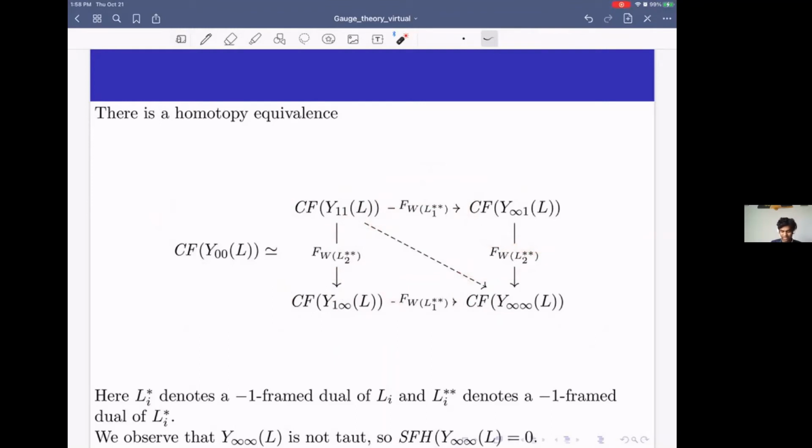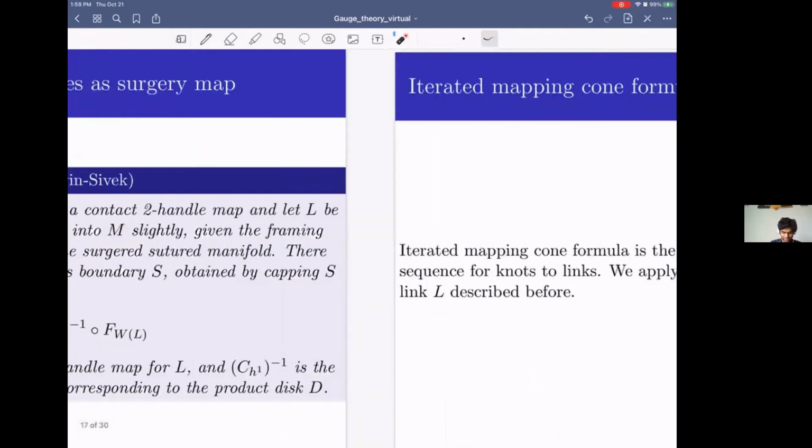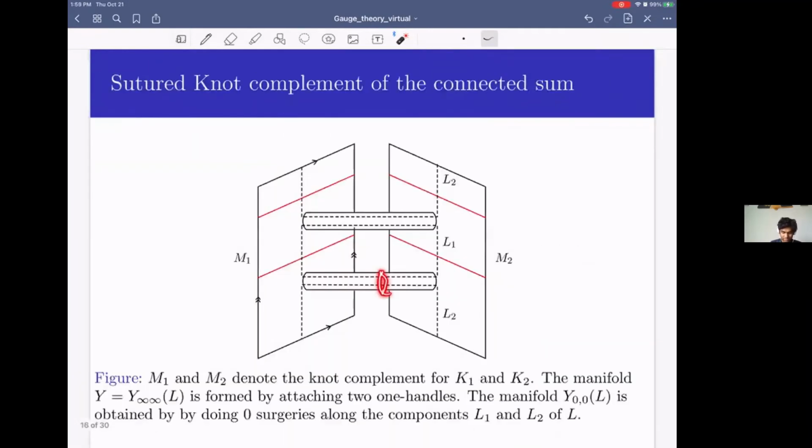But as we said earlier, we changed our 3-manifold to some other 3-manifold. The 3-manifold we started with was the disjoint union, and we changed it by attaching these 1-handles to a manifold which is not taut. And this was the compression curve for this manifold. So they are not taut. So R plus and R minus become compressible.